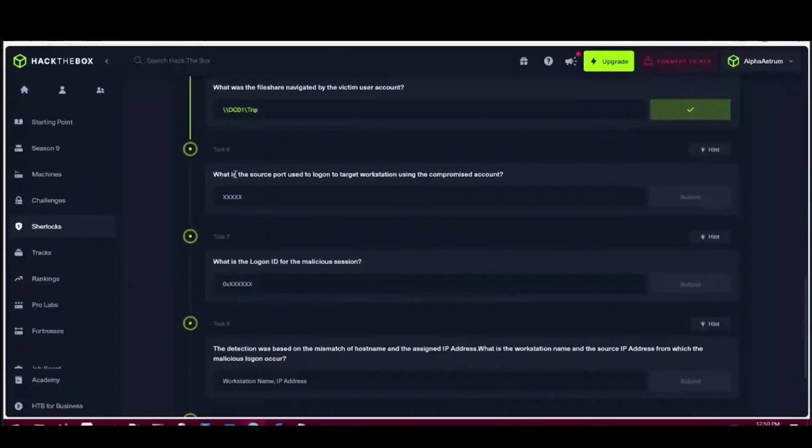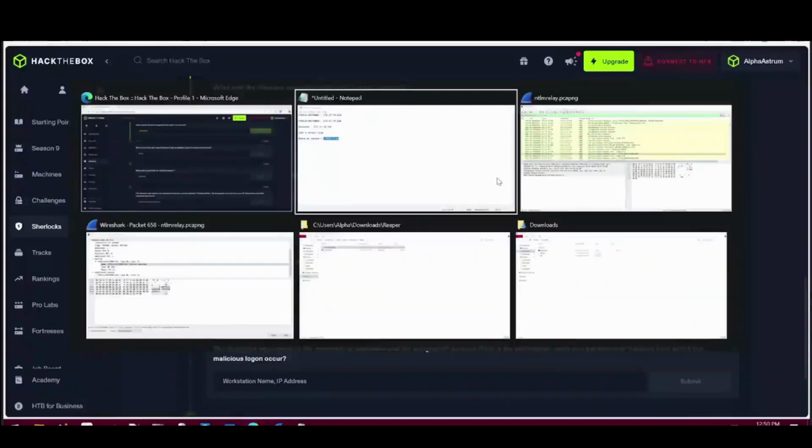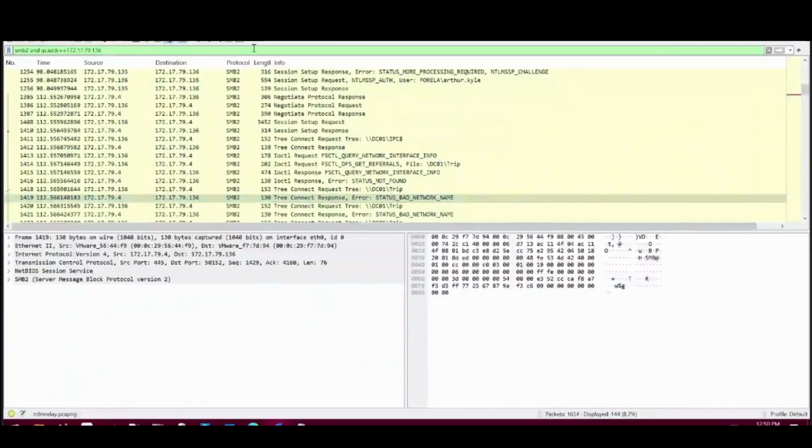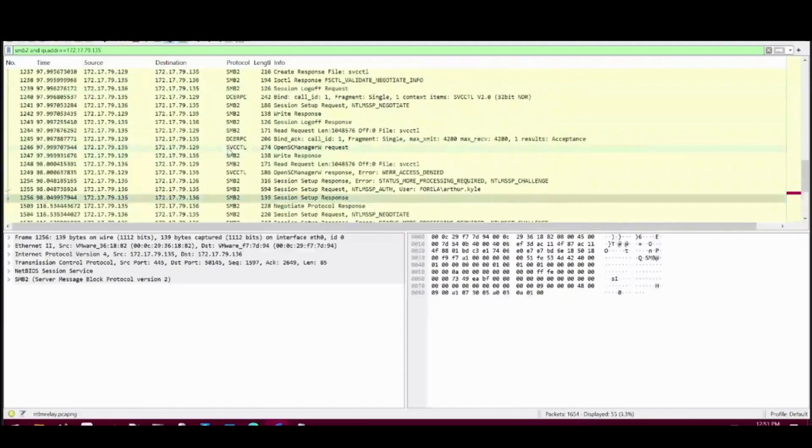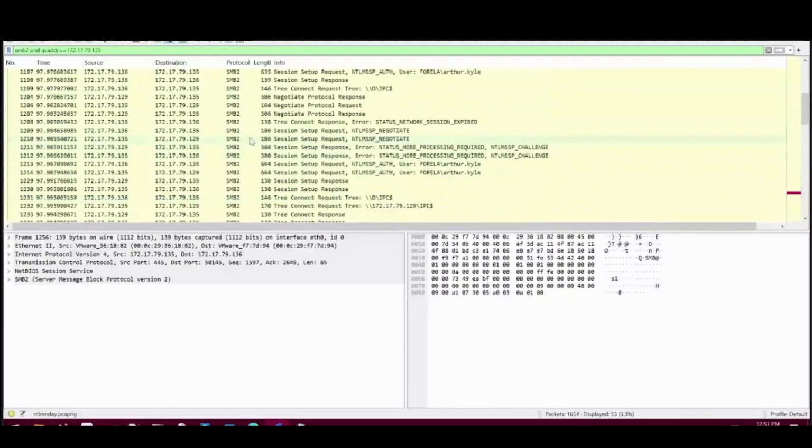So next question is, what is the source port used to log on to the target workstation using the compromised account? So once again we'll go back to 135. I'm just changing the IP address here, you can see. So let us take a look where the logon happened.